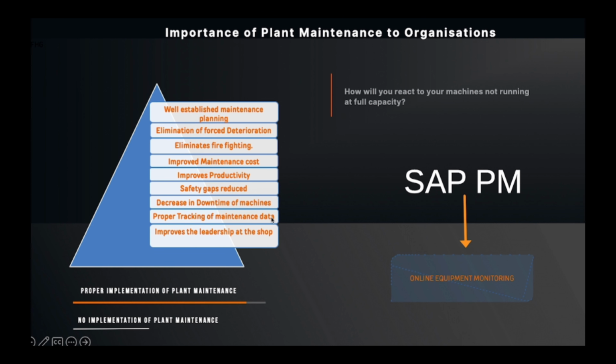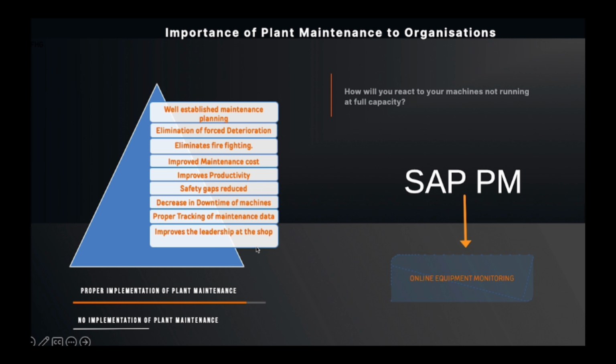Proper tracking of maintenance data. I like to see SAP PM software as a reservoir. It reserves data far back many years. It reserves data down to the work orders that had been created, the materials that had been taken, material collection history, order closure history. It has a proper tracking of all of our data for maintenance. And this data is very important because if we are going to carry out a project on optimizing our maintenance system, we are definitely going to be making use of this maintenance data.